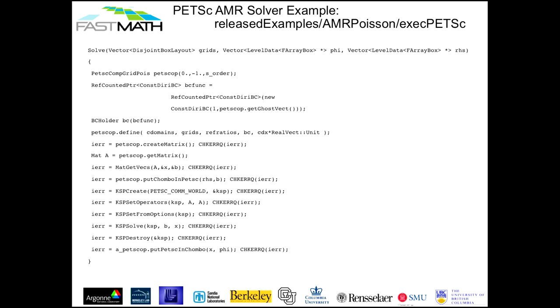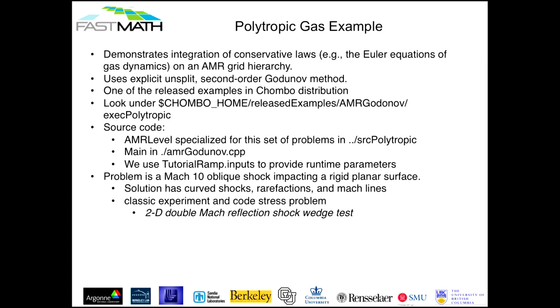Oh, yeah, I actually have an example of calling Krylov methods. So your example that you'll be running is a polytropic gas problem. It's doing Euler's equations. So this is doing just explicit hyperbolics. It's a second order Godunov scheme. It's using PPM as the discretization method, if you're familiar with these techniques. It's using an inexact Riemann solver for the Godunov method.